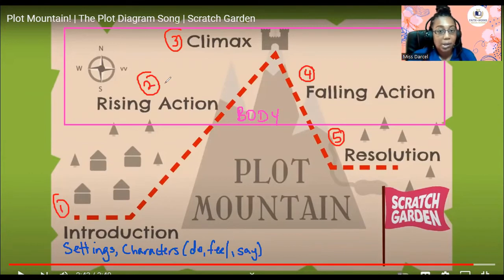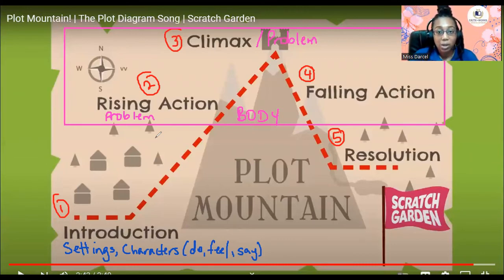Right? The climax is also where your problem occurs, right? Not all the time, but it usually builds up to a head, right? So your problem could also start with your rise in action, right? So you can start with one problem, and then a problem snowballs into another problem, into another problem, into the biggest problem of all, right? So this is where the rise in action comes in.